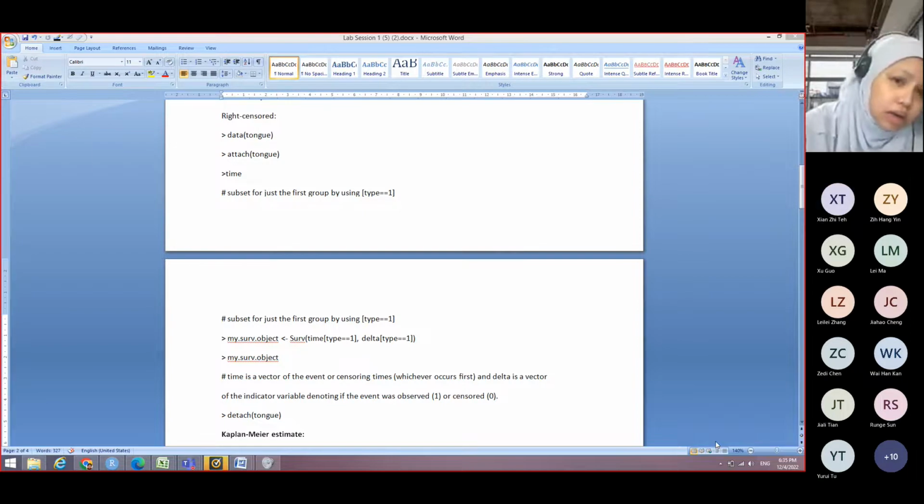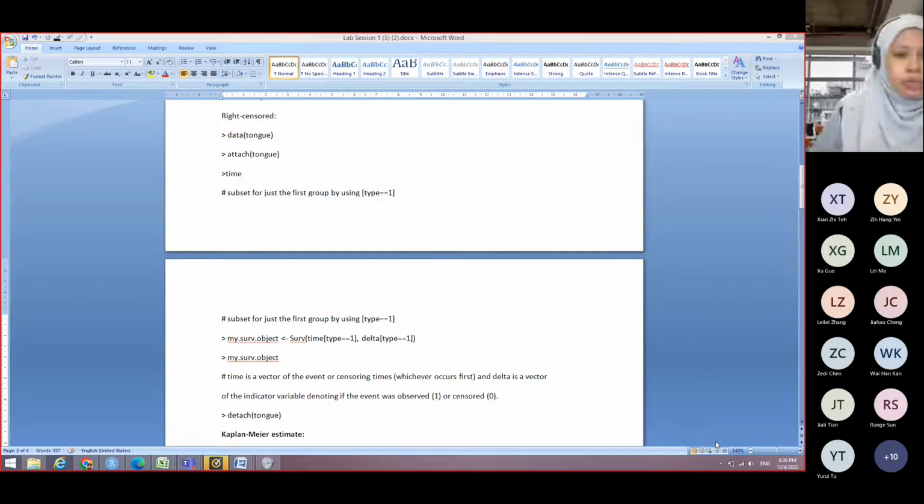I have no idea whether the survival library can be applied to R Commander. Let me just check. Maybe when I don't have class, I can try R Commander and see. If it's okay, I will tell you that you can proceed using R Commander for this course. If not, you have to maintain RStudio. Okay, thank you.